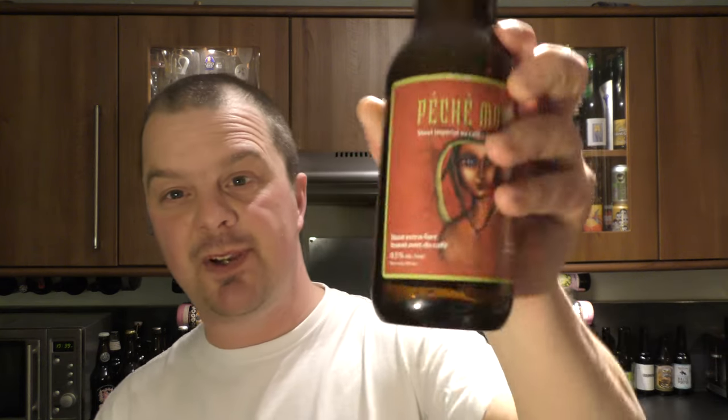Let's see what the brewery has to say: espresso coffee is infused during the brewing of Peche Mortel, resulting in an intense dark beer with roasted malt flavours enhanced by bitter coffee. Drink with moderation — I'll drink with moderation alright, I'm going to drink that whole glass and not stop until it's gone. That's amazing. It's a 341ml bottle, unfiltered, 9.5% ABV. Please go out and find this — I picked it up in my local BrewDog.